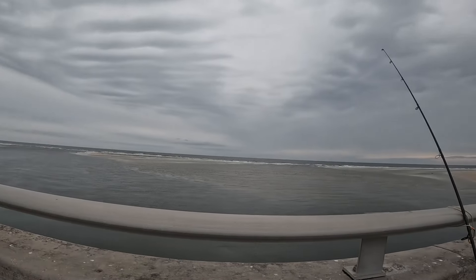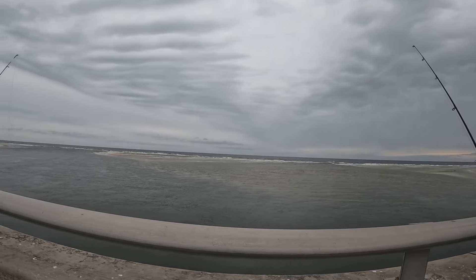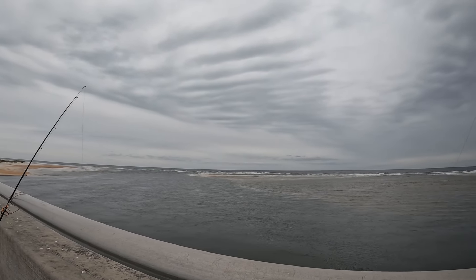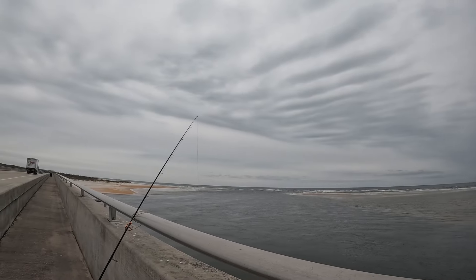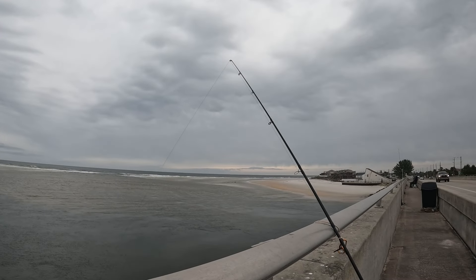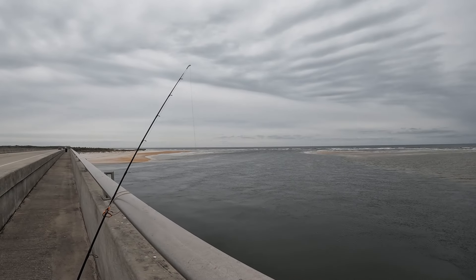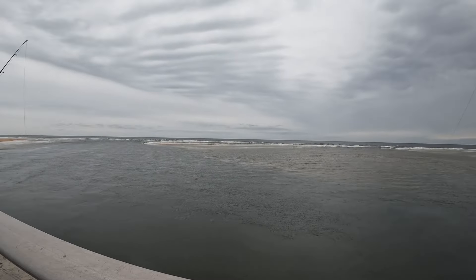Okay guys, I'm gonna try to do this in between cars. Fishing at Matanzas Inlet. Tide right now is still on its way out, supposedly at 12:15 it's gonna be low tide. So we'll see when we get that incoming tide what it's gonna bring. See the sandbars way out there? See all the birds out on the bar? Some sort of ship way out over there. All right, cross our fingers — we're trying for big sheepshead.